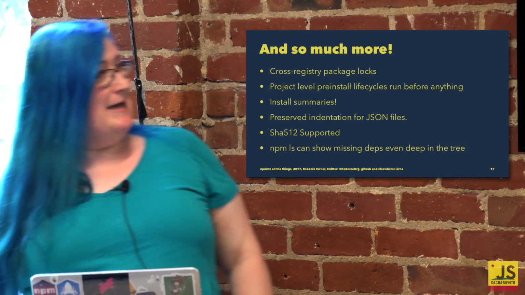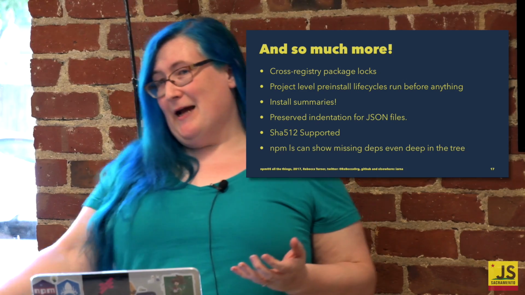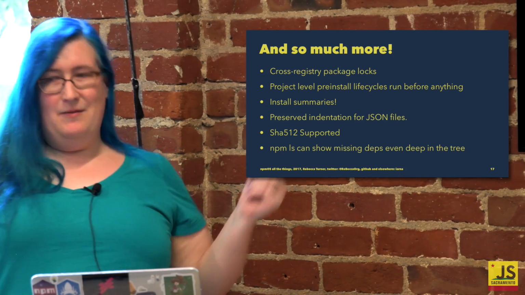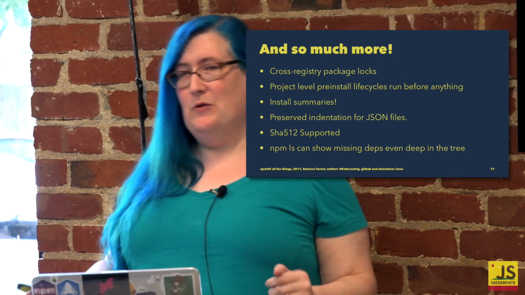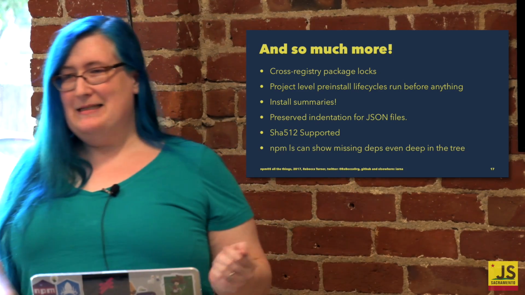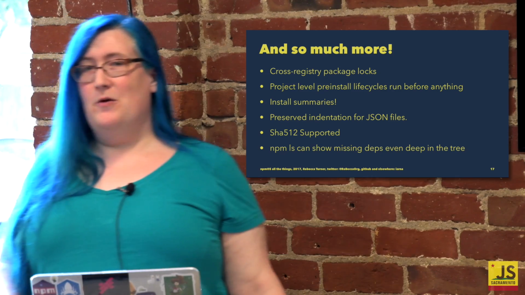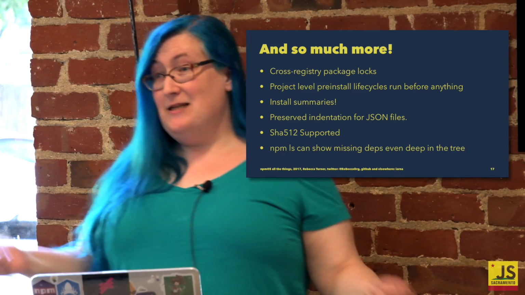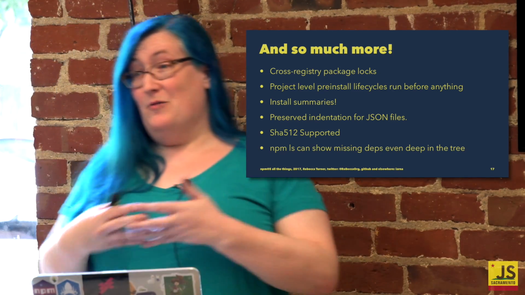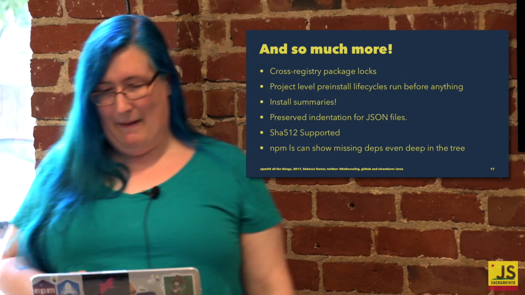And npm-ls can actually show you, so if you've got a package lock and you ran npm install and it failed to install one of the modules and it gave you an error, and you're like, well, this isn't one of my dependencies. Where the hell did this come from? npm-ls can actually show you that dependency now, because it has the package lock, so it knows everything it was going to try to install, so it can query that.